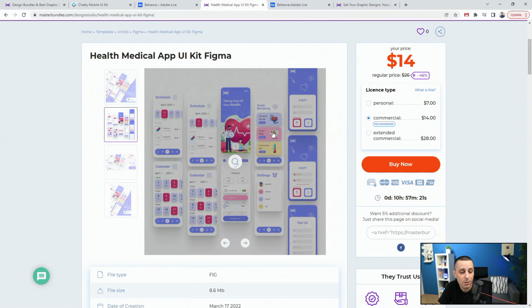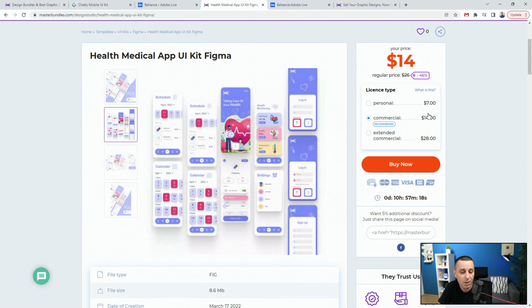You can see this person has multiple screens, and you can see these prices right here. So personal is for personal use, commercial is for commercial use, which is always recommended, and inside of this commercial use you can use it to work with clients, you can use it to work inside of an agency, for example, and stuff like that. And extended commercial is usually something for, let's say, agencies who are going to sell to other agencies, or if you intend to sell this design on, let's say, a t-shirt or something like that. Usually these extended commercial licenses cover those, but make sure to inform yourself from website to website. They are going to differ a little bit, but that's usually the case.